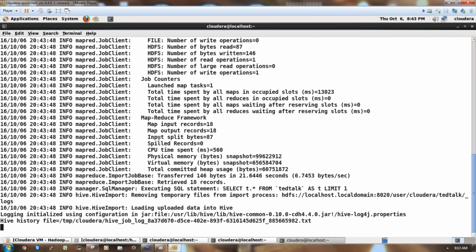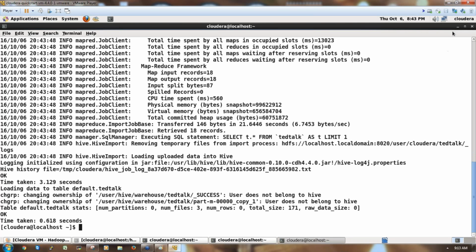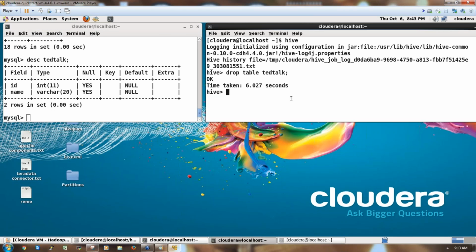Okay, so now see here, loading the data to the Hive table. Right, now you can see here, select star from data talk.